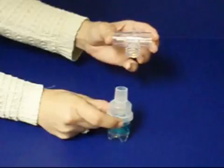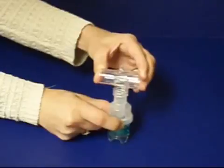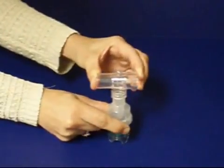If you are planning to use a mouthpiece to take your aerosol treatment, first, attach the T adapter to the nebulizer by inserting the outlet on the top of the nebulizer to the inlet port on the T adapter. This is the opening with 3 plastic rings. Now, slide the T adapter firmly onto the nebulizer.